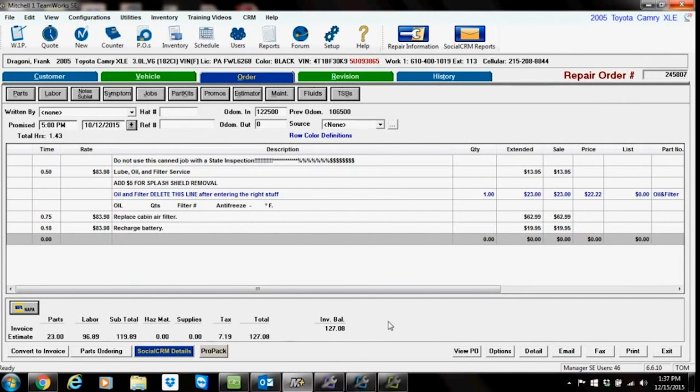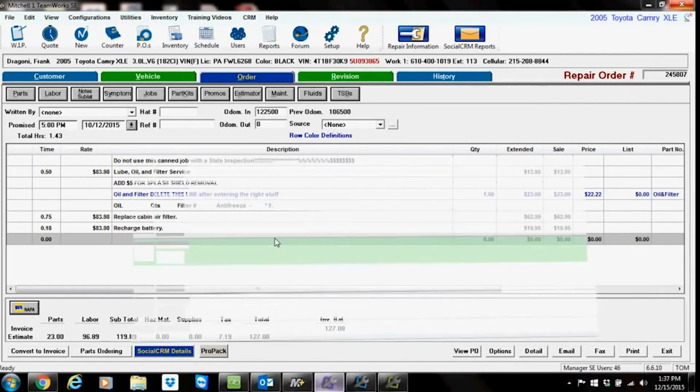What I'm going to do here is I'm going to type in the word approve, and I'm going to approve the work because I'm in the shop all the time. I trust the guys over there. I don't need to talk to them. If they tell me it's $300, that's kind of what I expected it to be. I'm going to let them, and I'm going to move on and do my work. I don't need to talk to someone on the phone. So we're going to wait for that message to come back in here.